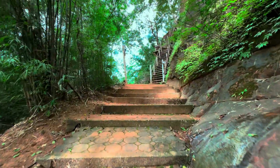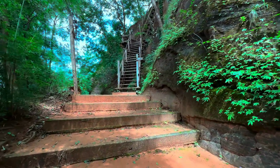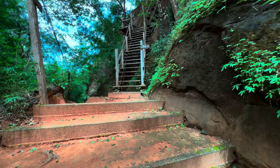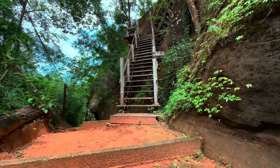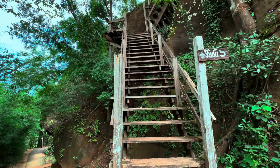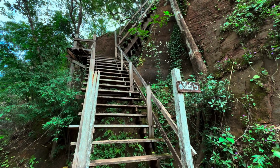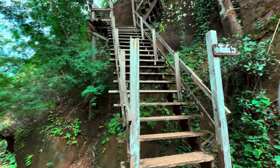So basically you just follow this section of the path left as it loops around the outcrop, and eventually the view opens up, and when it does, it's in spectacular style. As you come around, you will reach this set of ladders here. Now, if you go up this set, it takes you up to the 6th level, which is probably the most spectacular. But if you go straight up there, you'll miss one of the most interesting parts of the temple. So we'll go and see that first, and then we'll come back to this set.